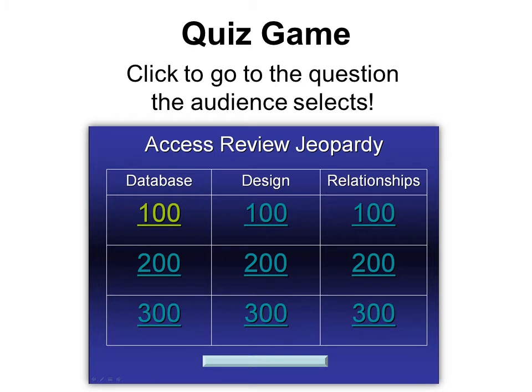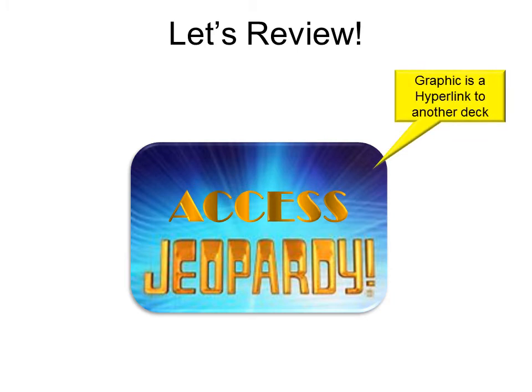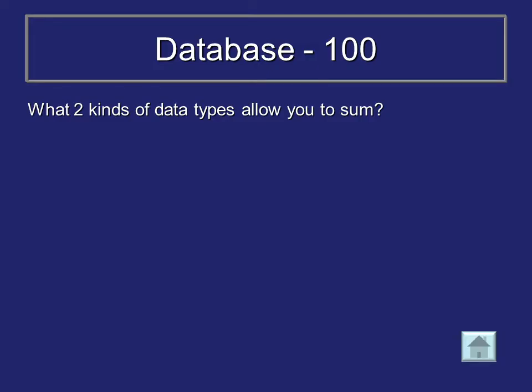But then when you click it, it will go to a question just for that level. So you have to make them easy, medium, and then harder. It starts off with this in the original deck, the deck that I'm doing my presentation in, and then the graphic becomes a hyperlink to another deck. Now that other deck or presentation is in slideshow mode, so that it automatically opens up in a slideshow. And then the slide would look something like this.